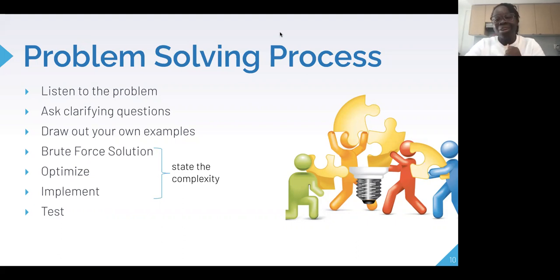And then lastly, always test your code. Very, very important. Testing your code is super important. Many people will write code, especially in a whiteboarding scenario where you don't have a compiler to run your code, and just assume we are done. Being able to take that extra step of testing your code goes a long way, and tells the type of person or the type of programmer you are.